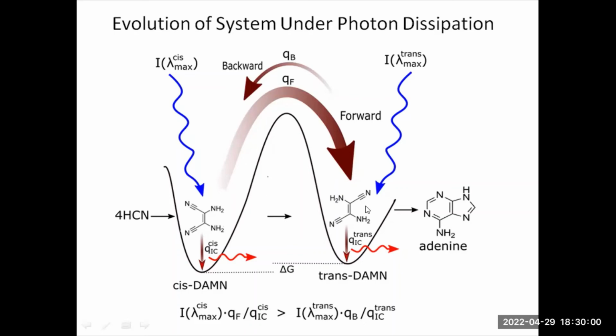And also, this is the product molecule that is after the absorption of the photon, which is trans-DAM. We also have to look at the intensity of the light arriving at the surface and at its wavelength of maximum absorption of trans-DAM. So this gives us a probability for going in the forward direction and for going in the backwards direction. And you know, in equilibrium thermodynamics, the two efficiencies are equal, so we don't get any change in the concentrations.